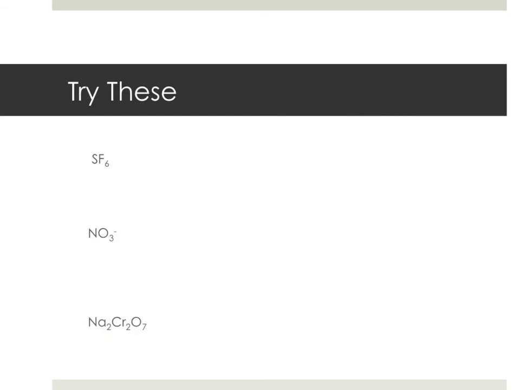Let's do some more examples together. Starting with SF6, we want to start with what we know and figure out what we don't know. So we have a rule for fluoride. Fluoride, we know, is always -1. Therefore, the oxidation state of fluorine or fluoride is -1. However, in this case, we have 6 of these, giving us an overall negative charge of -6. Since the compound must add up to 0, this means sulfur must be +6. Again, we know the compound adds up to 0 because it's a neutral compound. There's no charge indicated.